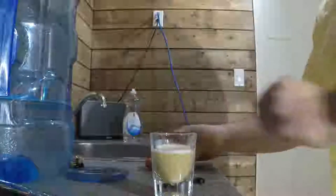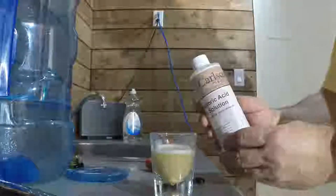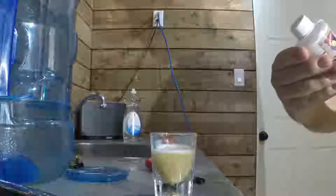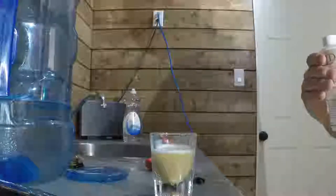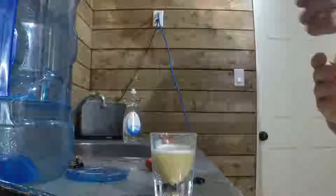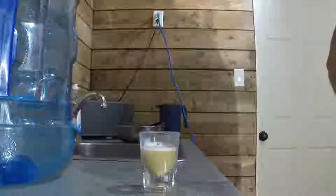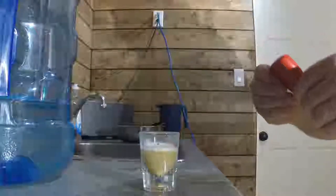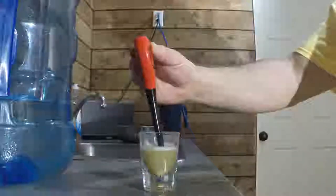So what I'm going to do is use some acid. You can use different acids. Not lactic acid, this is phosphoric. With a really light beer, sometimes I can smell the lactic, so I try not to use it. So I'm going to add this and I'll come back, and we'll try another pH reading. Okay, so I've done it again. I've gone in and put some more acid in here, actually the first amount of acid. Just going to check it.